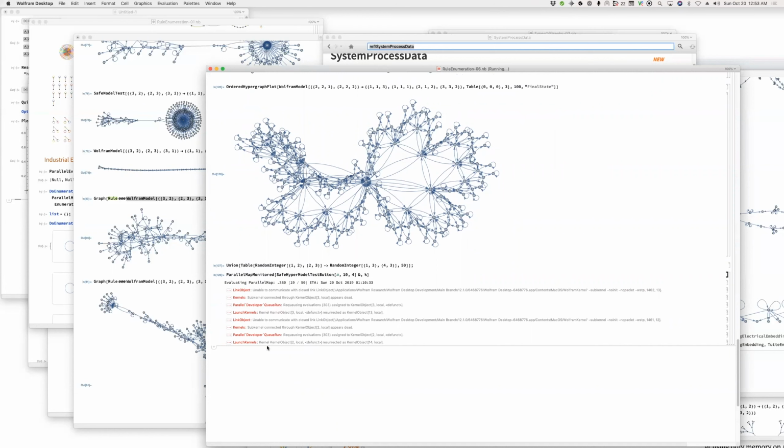I'm wondering, is it possible to have a system level abort, so it doesn't have to be implemented by the user? What do you mean? I mean, we've got that with TimeConstrained. Yeah, but it requires something that I need to do in C++ code. I'm wondering if it's possible to do on the Wolfram kernel side. To do what? To abort anything. You say kill process, and if you've got the PID, you can do it. But it's not a process, it's a library, which is in the same process. Yeah, I understand.